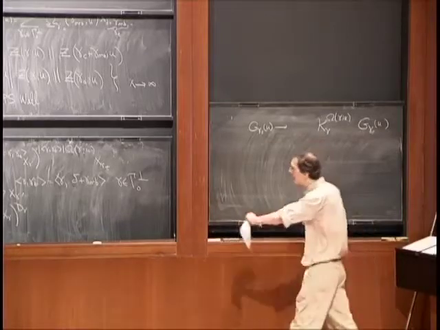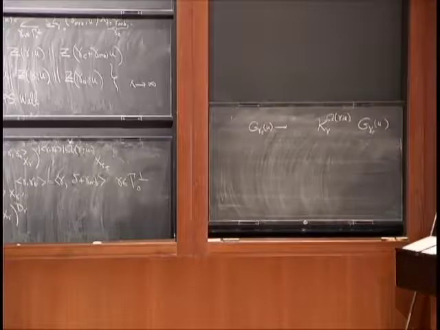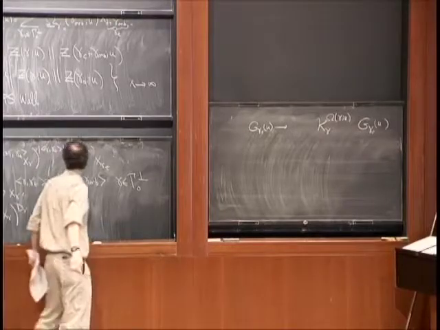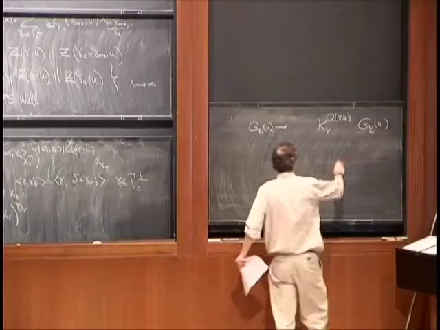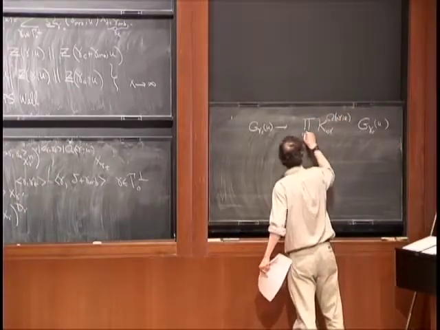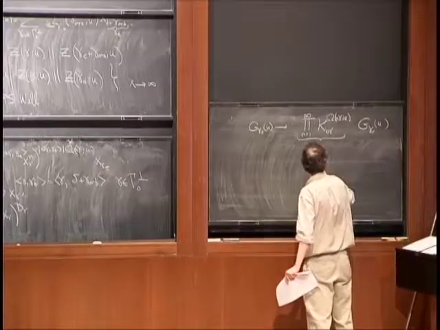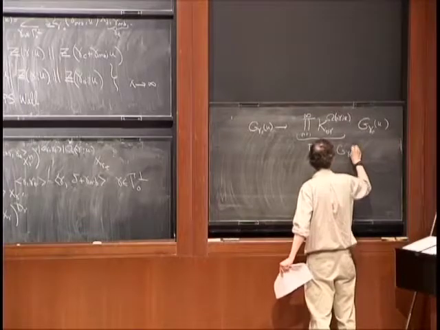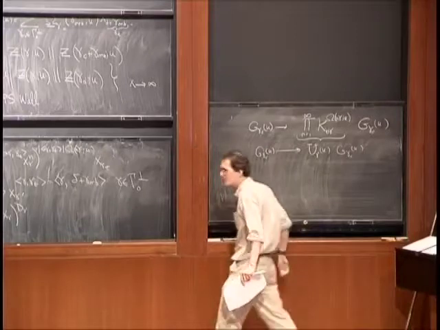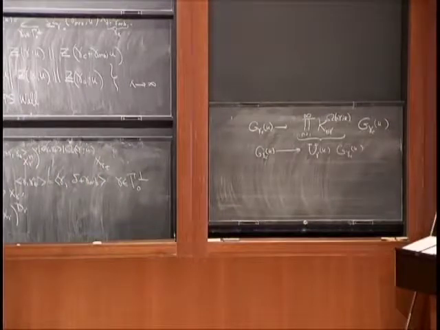Okay, so now the other detail we need to get straight is that when we cross this BPS wall W sub gamma, not only can particles of charge gamma come in halos, but of course, particles of charge n gamma for any n can come in as halos. So we should have written product from n equals 1 to infinity just as before. And that's x gamma to the n. And so here we should put in n gamma, product from n equals 1 to infinity. So this is just some product of differential operators. Okay? And let's just call that u sub gamma of little u. So g sub gamma c of u goes to that differential operator on g sub gamma of u. That's what happens to the framed BPS degeneracies as we cross the wall w gamma.